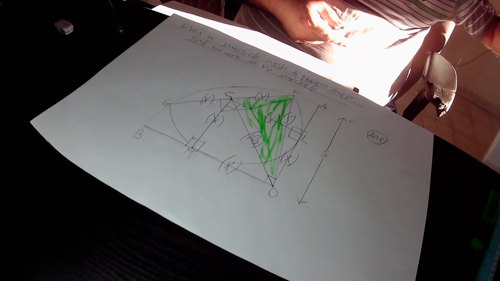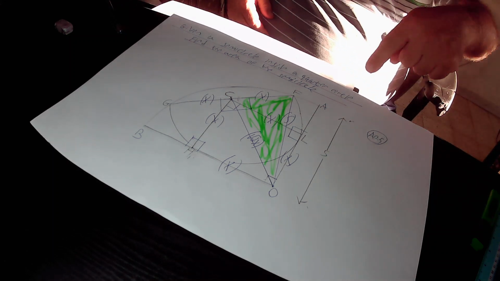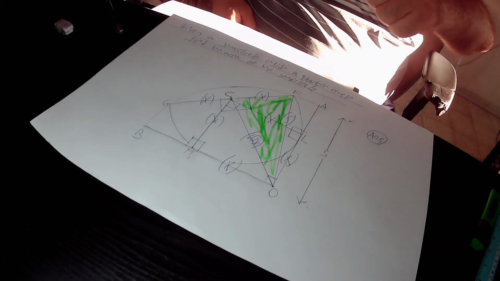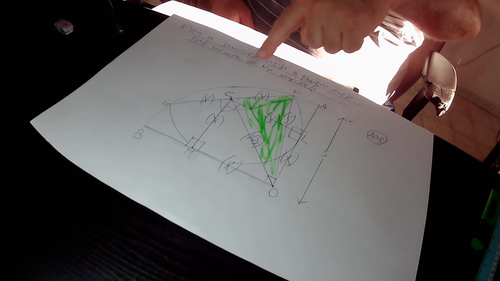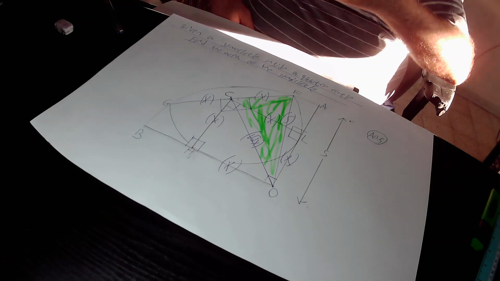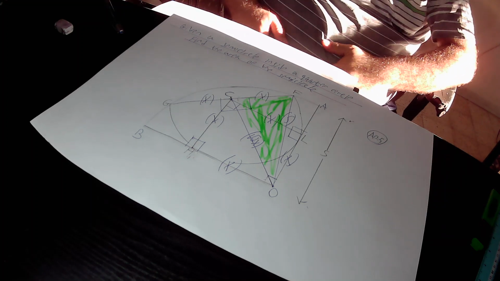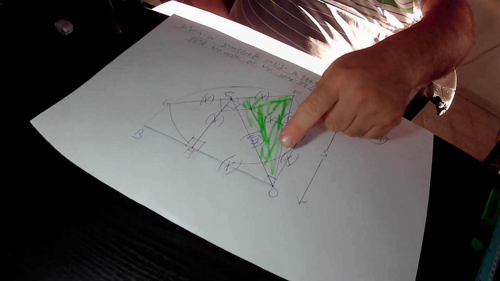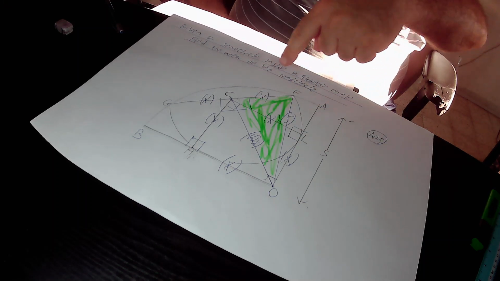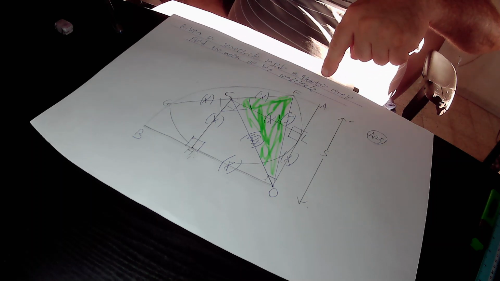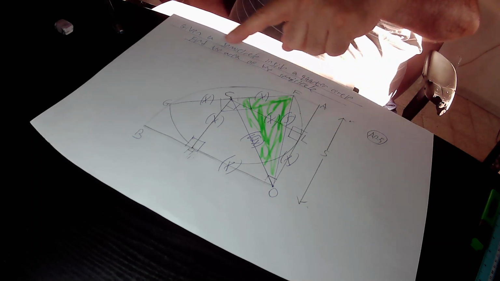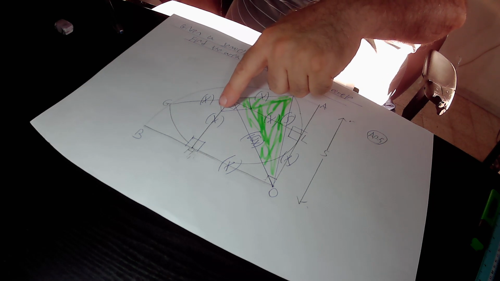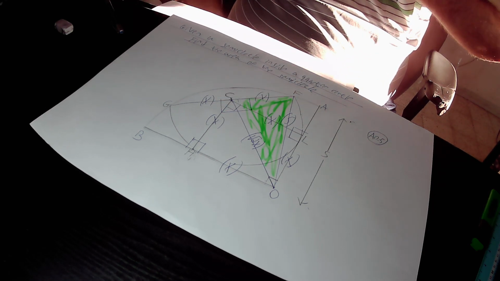Why? Because in our drawing, from the center of this quarter circle, that is to say from point O, we have line segment OC that bisects chord FG. So all the requirements of Rule 7 are satisfied, and therefore we can implement Rule 7. According to Rule 7, line segment OC will be also perpendicular to FG. If OC is perpendicular to FG, it means that this angle equals 90 degrees, and this angle also equals 90 degrees according to Rule 7.